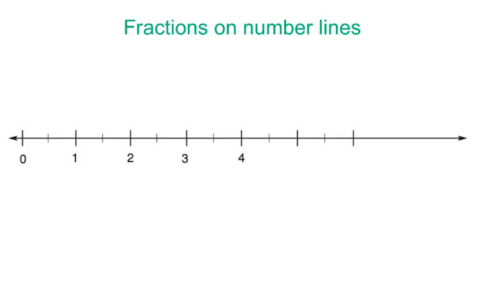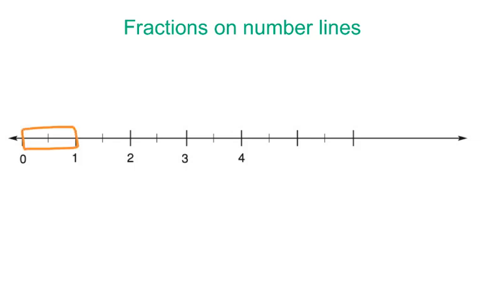Here, if we look at this particular example, we might be given a number line that doesn't have the labels on some of the lines that are separating out each section of the number line. So here between 0 and 1, we have a notch or a line, and then we have another one between 1 and 2, but we're not actually told what fraction this is. So how would we solve or know what fractions belong in these positions?